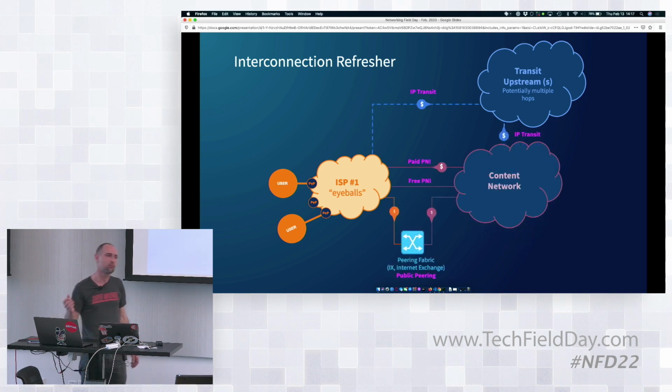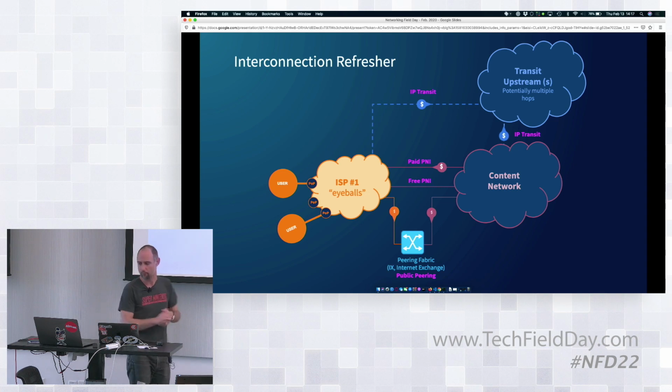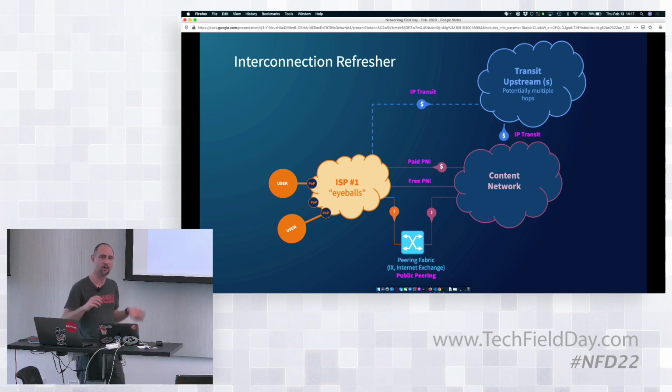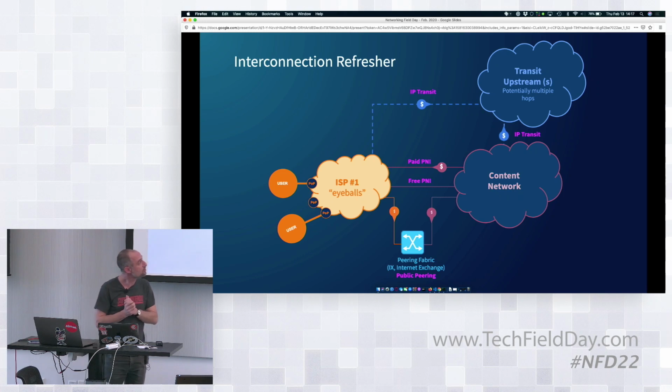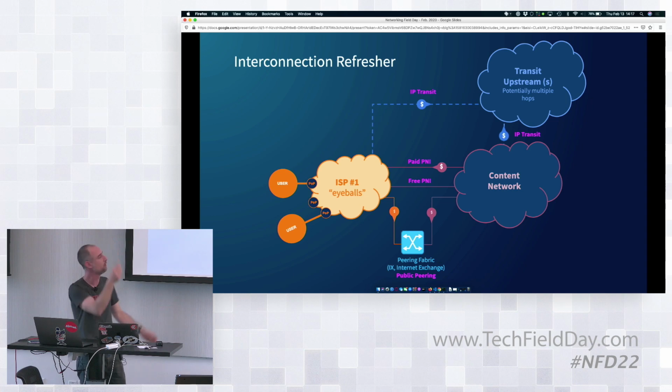It can get a little bit more complicated. In order to change these cost and performance variables, networks can interconnect directly, meaning if I'm an ISP, I might find it interesting to directly connect to a content network, and I've got multiple ways to do so. And if I did, I would bypass my transit provider for this specific content provider destination or source. And I'll draw the money flow.